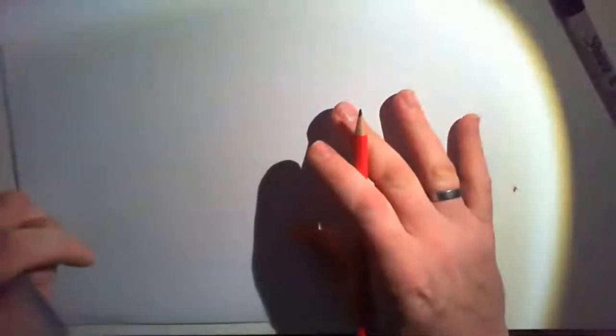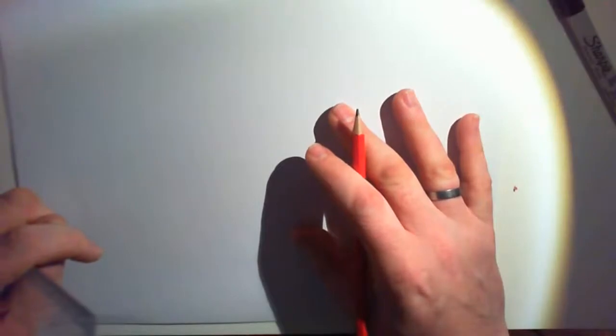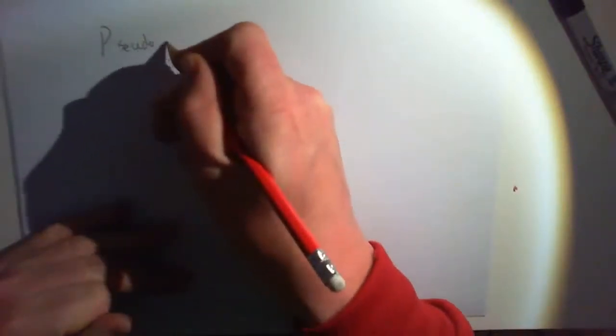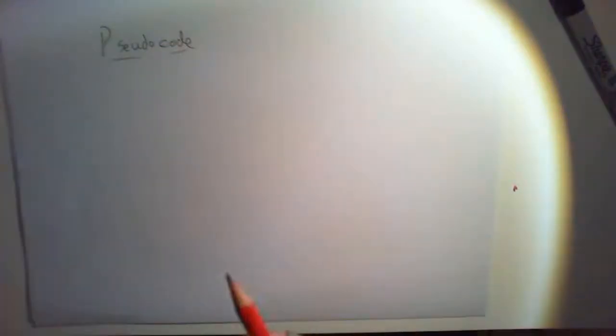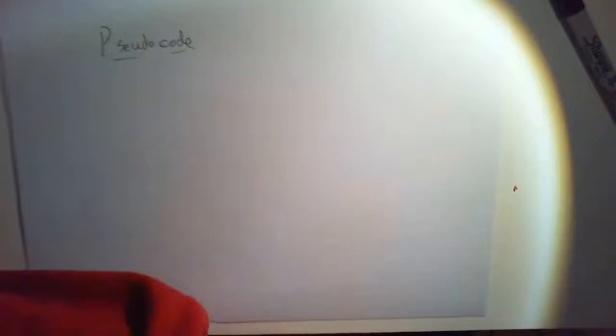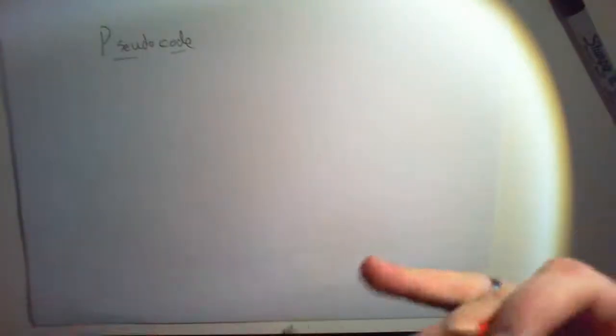Okay, hello again. So we're going to talk today about another area of writing algorithms. That's the idea of pseudocode. Code meaning obviously code, and pseudo meaning a type of. So if you have to write an algorithm in your exam, for example, pseudocode is a great way to give you the answer. You don't have to worry about fiddly bits of syntax from a specific programming language. This is a general all-purpose way of writing it.